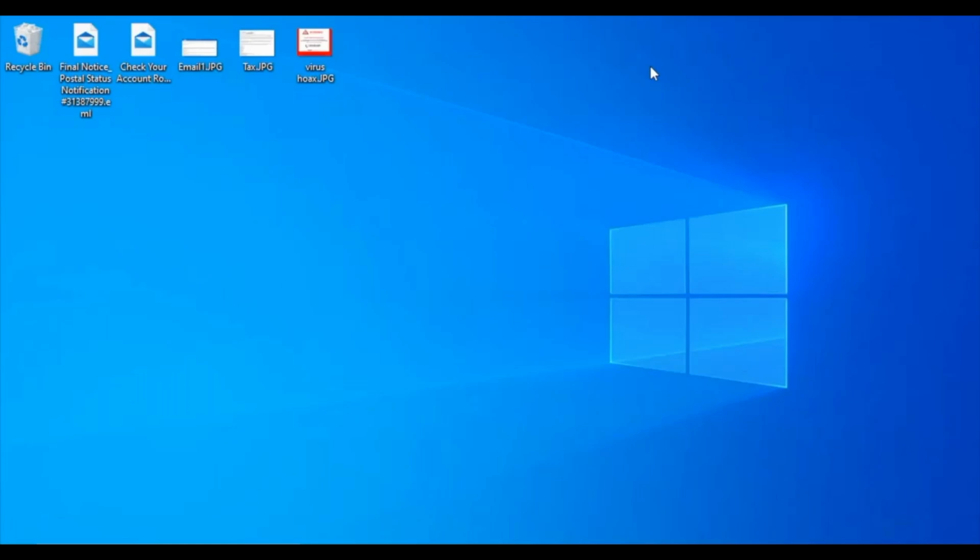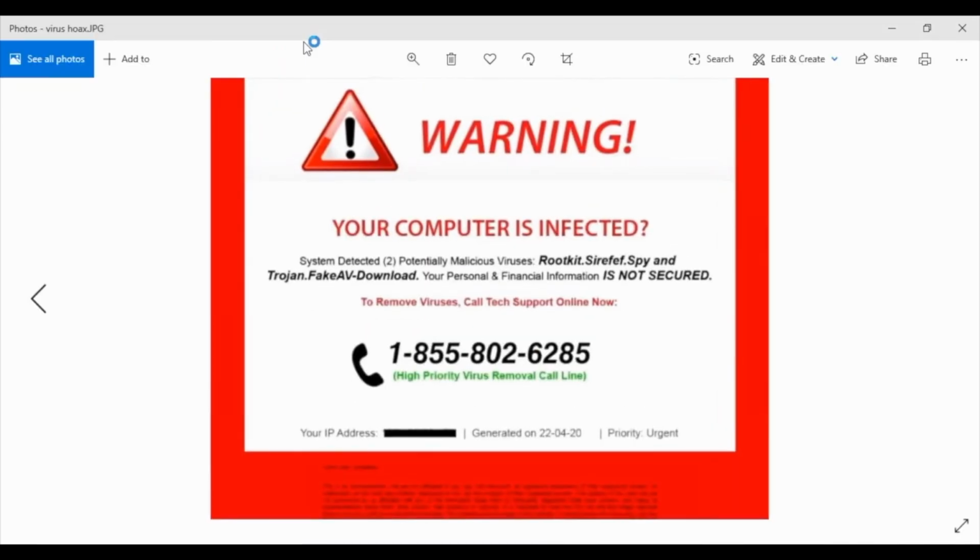Our last topic is identifying virus hoaxes. You've probably seen something like this before. Maybe one of your coworkers has come to you in a panic, worried about this type of error, and it's obviously very alarming. It's meant to be. This hoax is designed to scare or intimidate users into thinking they've contracted some type of virus. Normally, it says it's something like a Trojan, as you can see here.